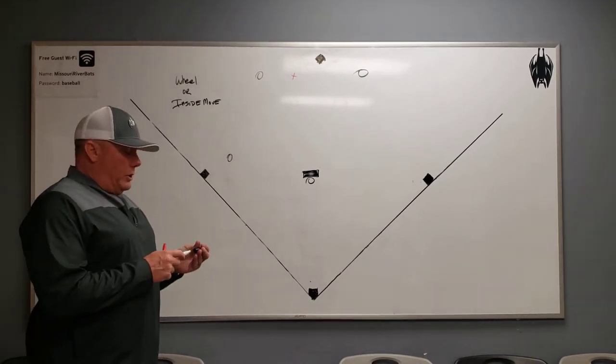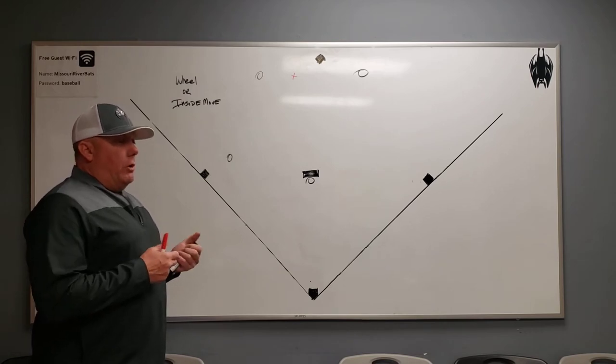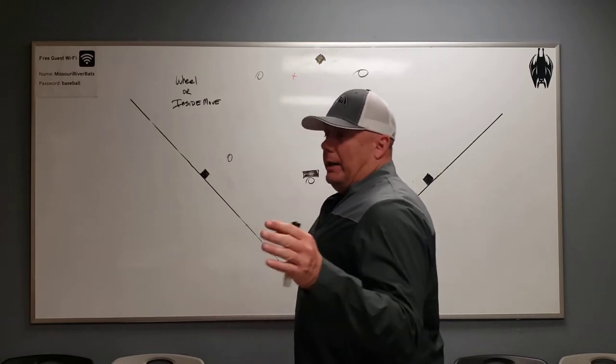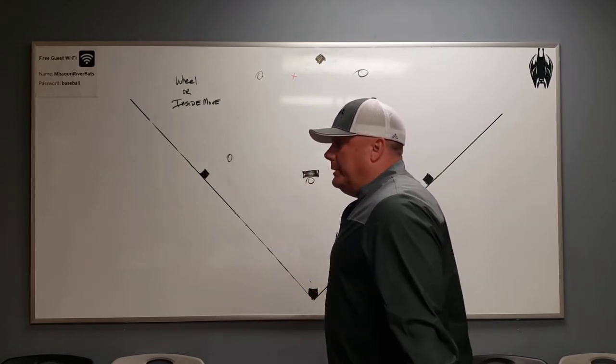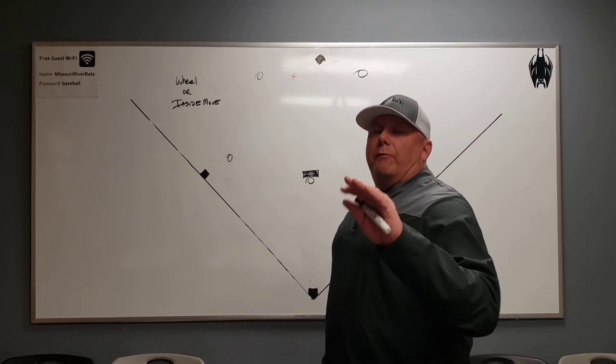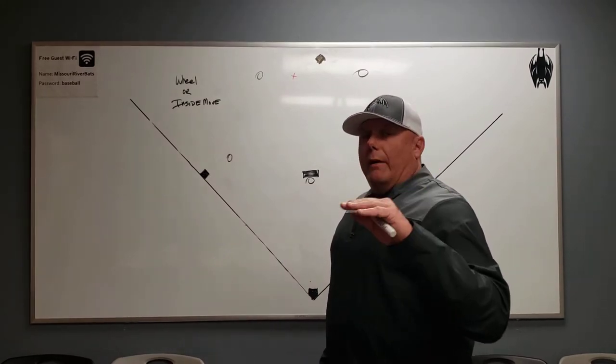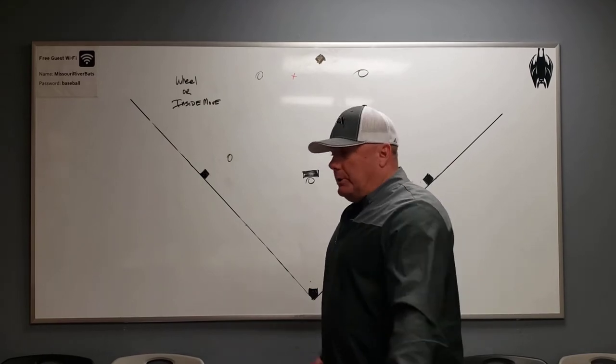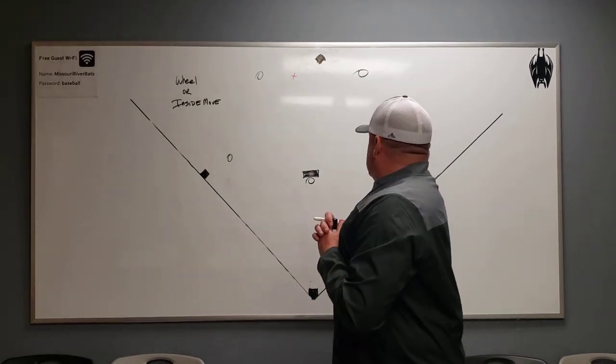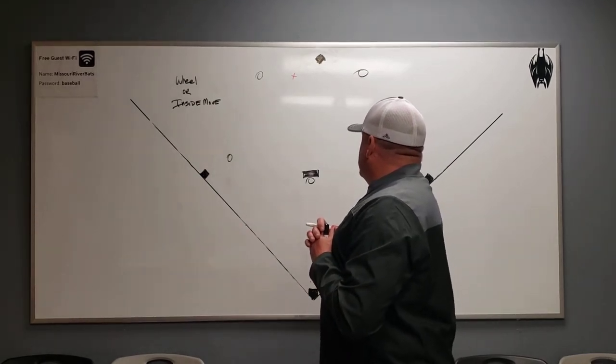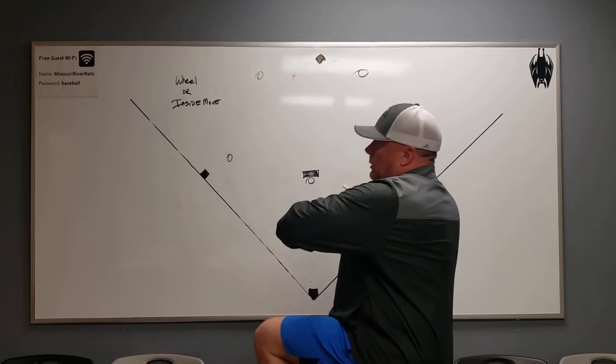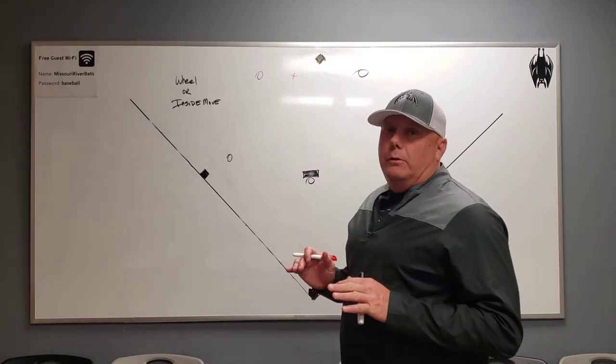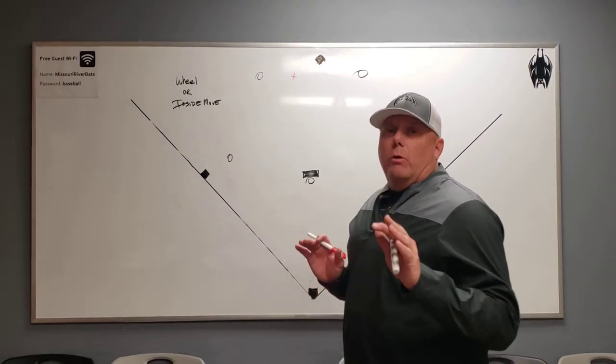To teach our pitchers, we're going to teach our pitchers as a right-handed pitcher, to get a sign. It doesn't matter if it's fastball, curveball, whatever it is, or the five play. So we're going to come set and we're going to look at that runner at second base. And as we pitch, we're going to bring our leg up. And when we get to this point, look home and pitch. We're going to do that every time we pitch, and that's assuming the lead runner's at second.